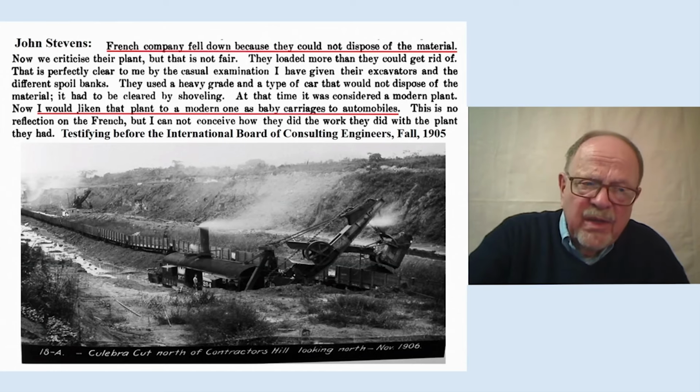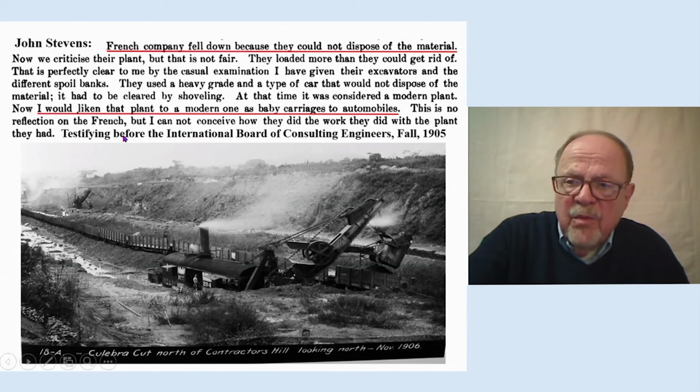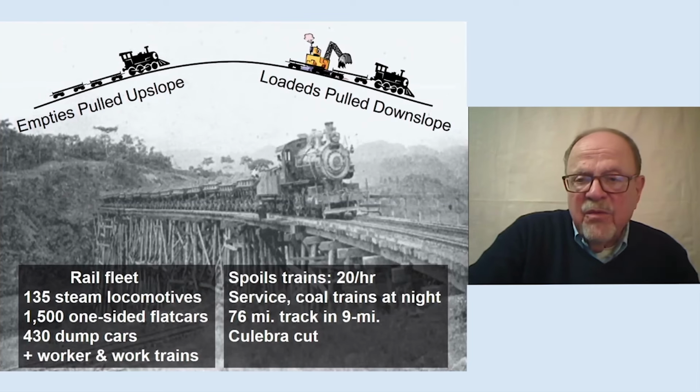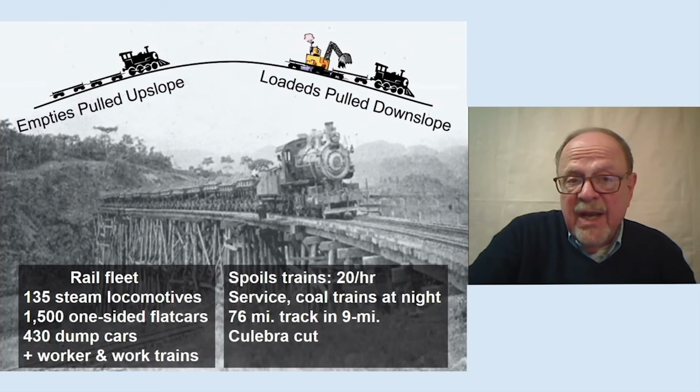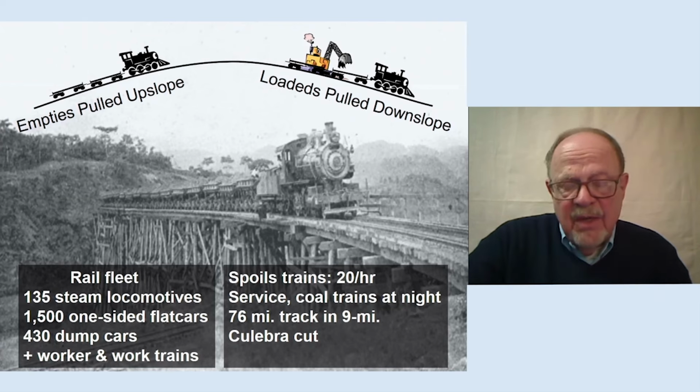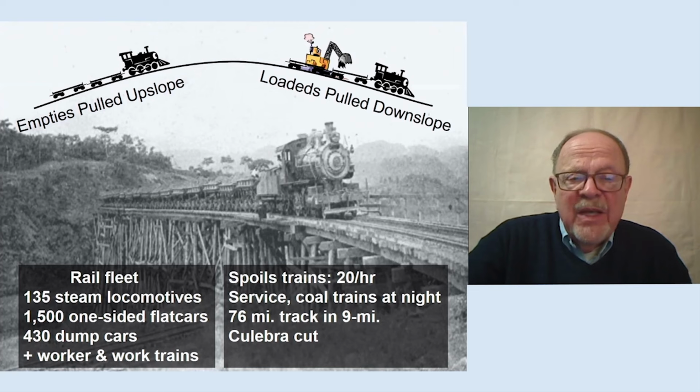So he scaled up the equipment, but really more importantly, he jumped on the notion of trying to make this a safe working environment. So the first thing that Stevens did was he stopped construction, really very much the opposite of Wallace, who pushed construction ahead. He stopped construction, turned to William Gorgas and said, clean up the environment, defeat the disease, defeat the mosquitoes. And that happened. And the project was able to move ahead.